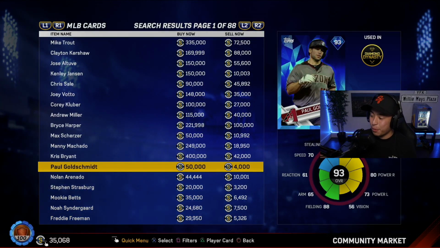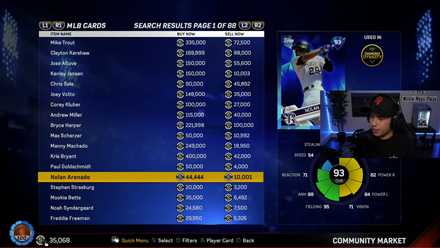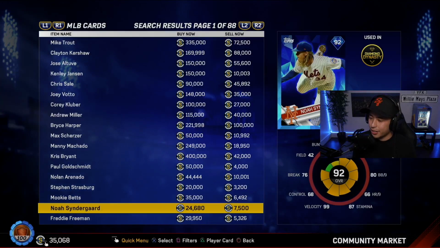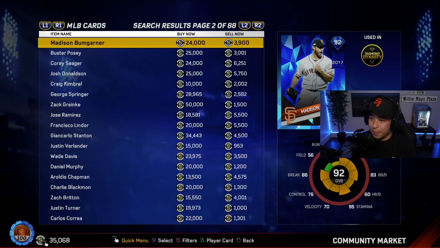Goldie back in the Diamondbacks uniform. He was nasty too. I used him a lot, actually. Nolan Arenado. I think he might be the same exact rating now. Strasburg, Mookie. Still had that second base secondary. I used a bit of Mookie back then. Syndergaard was nasty. Then you got Freddie Freeman.